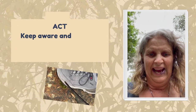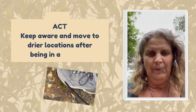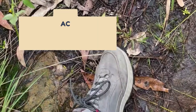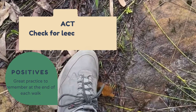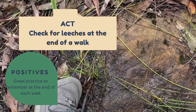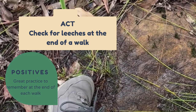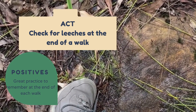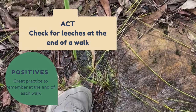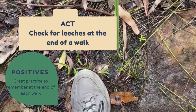A good way to Act is that after walking through a fairly wet area, find a dry spot to retreat to. Also, once you've completed the walk, check before you get back in the car or when you get home - take your shoes and socks off outside, check your skin, then walk inside and feel confident that you don't have leeches joining you. That's a really good tip: check once you've finished the walk.